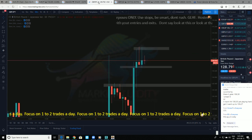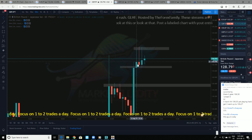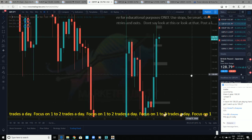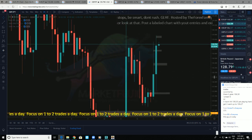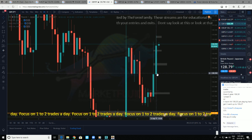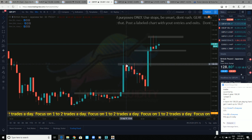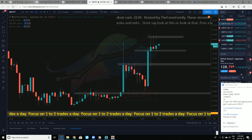GJ, what's the target on GJ? Let's take a look. GJ is ranging between 129 and 128,650. It's in a range. When you look on the 4 hour, you see that this candle went up, so this was the trade. And then you look on the small time frames, and you see, okay, how could I have gotten this trade if I was sleeping? Maybe wake up early, you would have gotten the trade. And if you see here, this was resistance, price came down, tapped it as support, and continued moving.